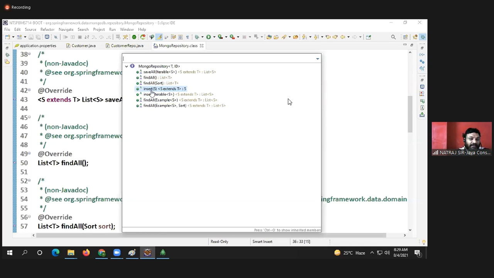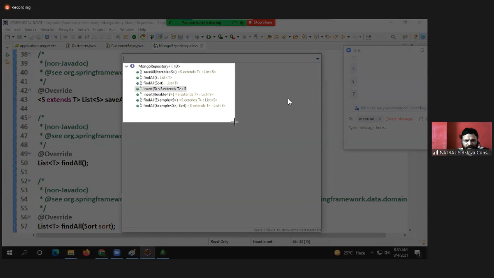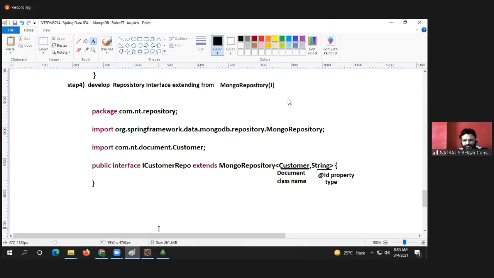Here we have insert method. In the crud repository, save method is also there. Here we have insert iterable, there we have save all. Here also find all is there with examples. In there also we have some find methods, guys. Small differences are there in comparison to crud repository methods. Don't worry about it. So these are the various methods that are there in Mongo repository, guys.